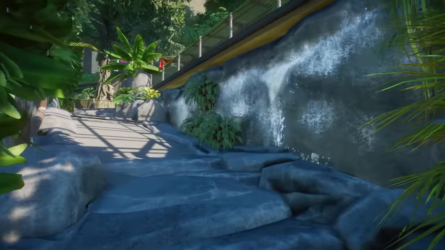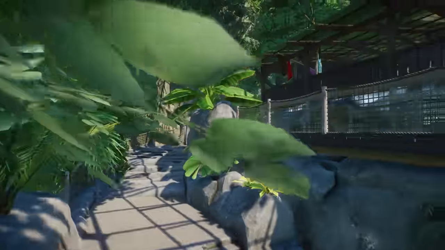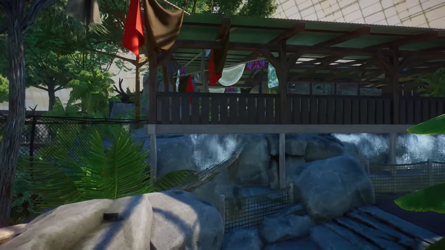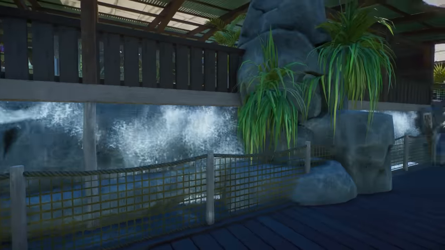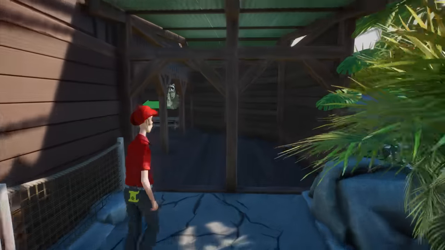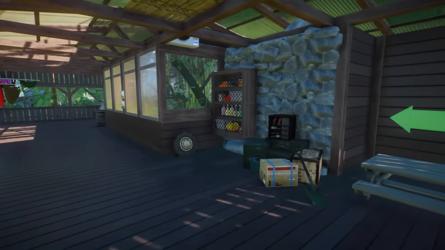Beautiful waterfall here. Oh, what is that building then on the right side? Look, we have some clothes here as well, hanging to dry. It's just a little tiny detail, but it looks so good. Love the waterfalls. What is that building? It's like a viewing gallery, maybe like a restaurant, or looks like more of a viewing gallery.